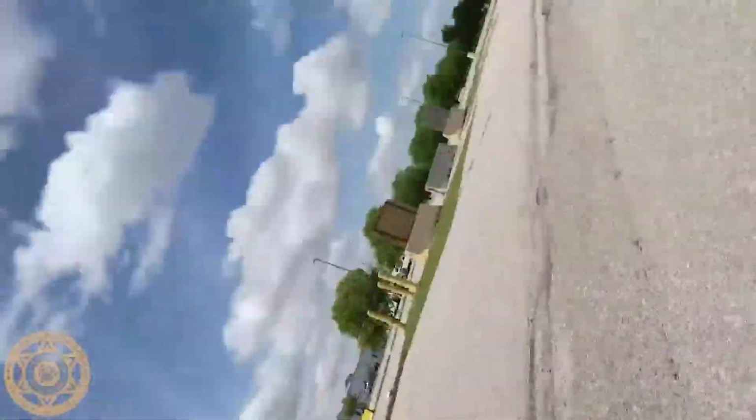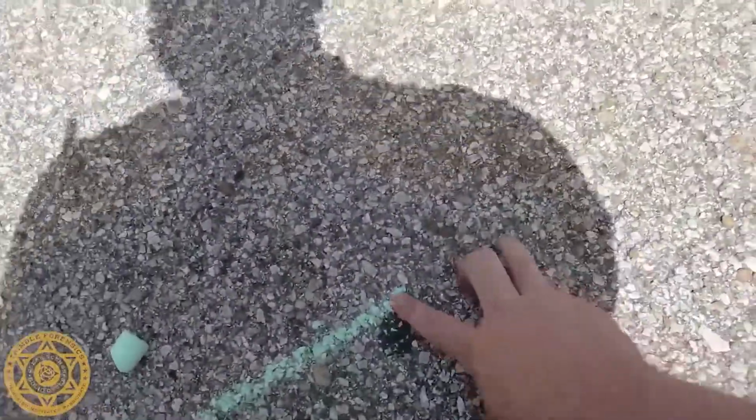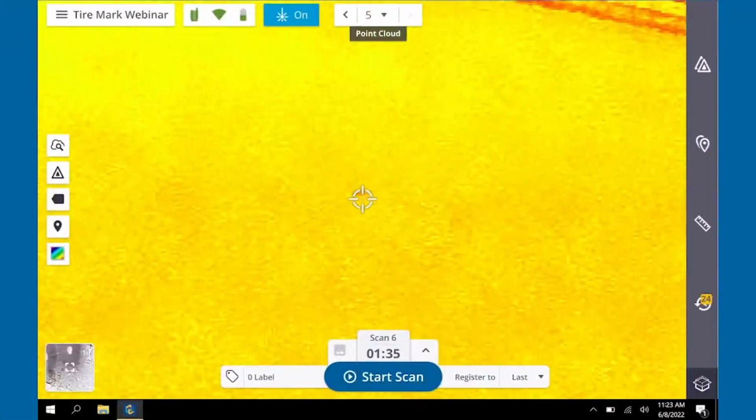So, all right, bear with me here. I have got to set some things down. I got way too many things in my hands. Okay, so you may be able to see it, I've got my laser pointer right here. And then I'm going to go back to my capture full screen.